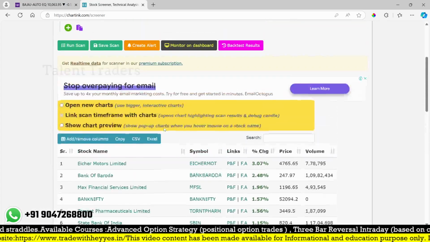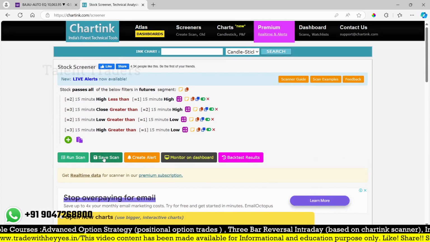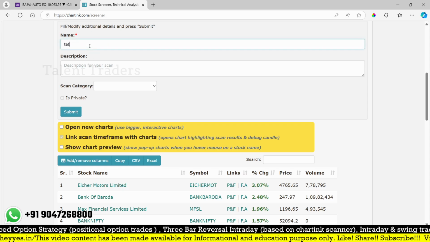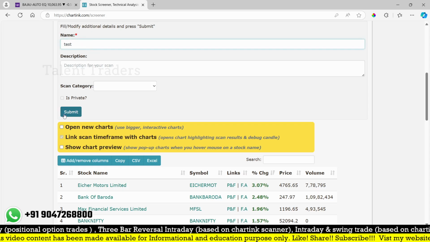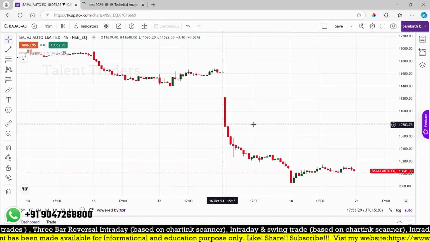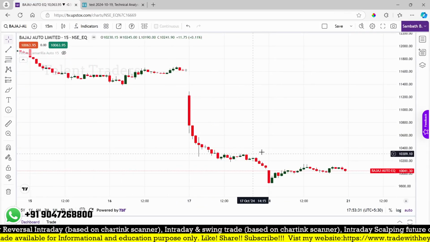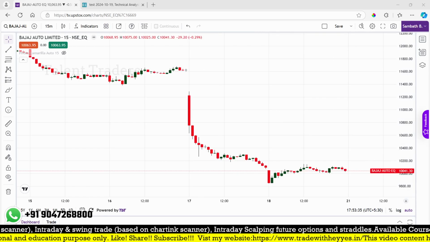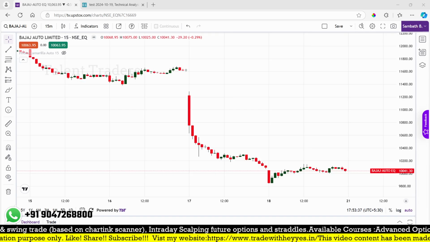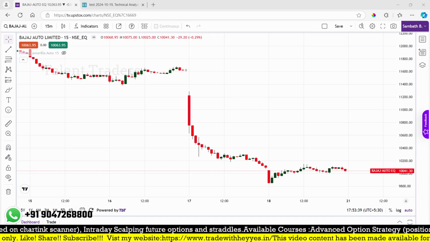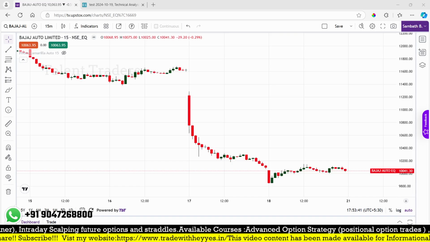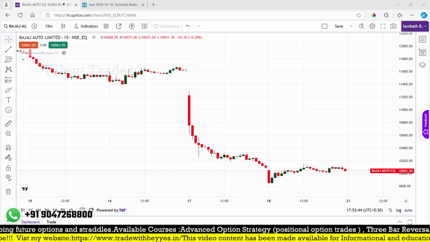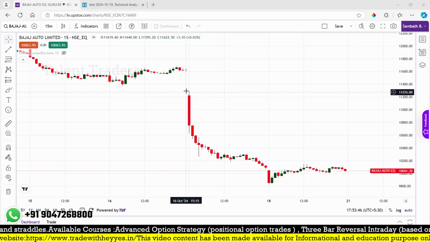So this is what a scanner does, and it helps you find, with very simple conditions, such good opportunities for your intraday logic. And one more thing I'm adding here, if you want to add some conditions that will help you: if the pattern is formed at a lower level, we can find the opportunities. Lower level means after a downtrend.